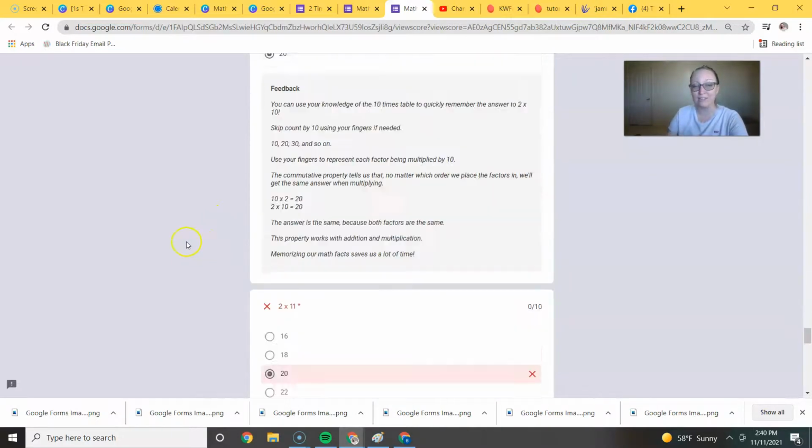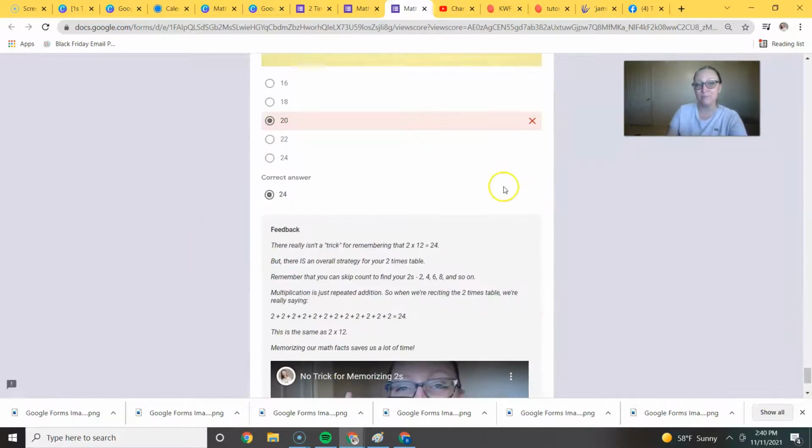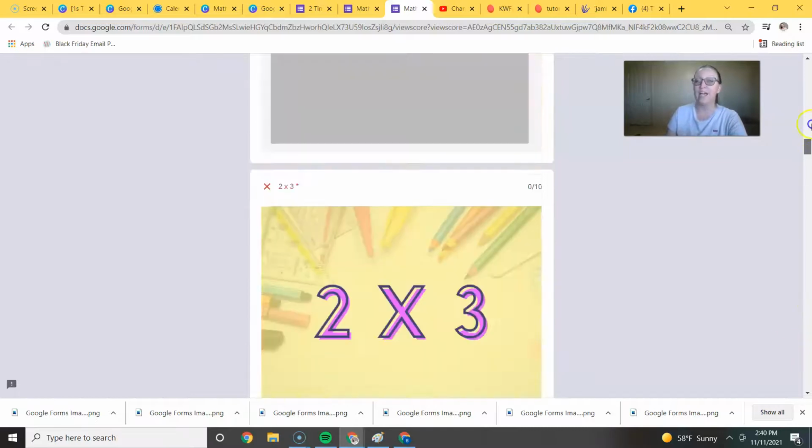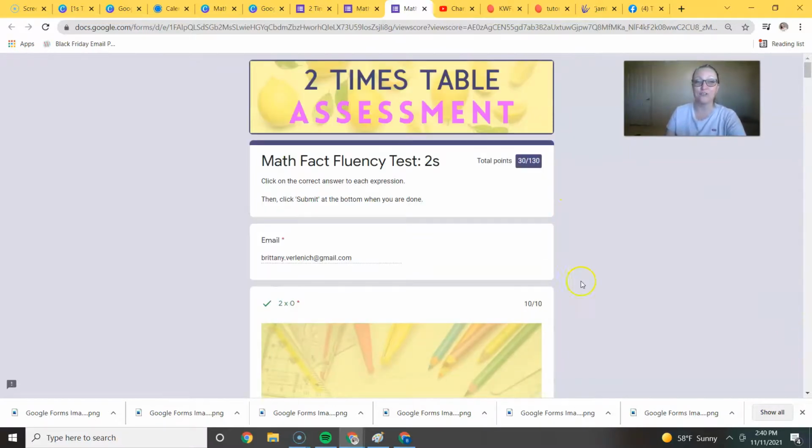After you have them practice in Jamboard, you can give them an assessment in Google Forms, and then you can actually add videos in for feedback to tell them how they did and to give them support and motivation to do it again. If you don't want to bother with all that, I completely understand.